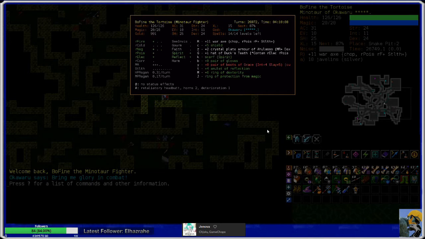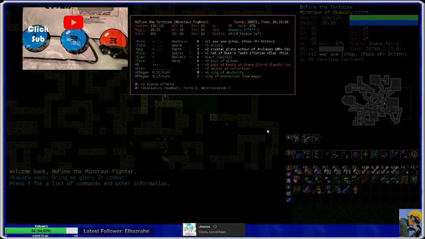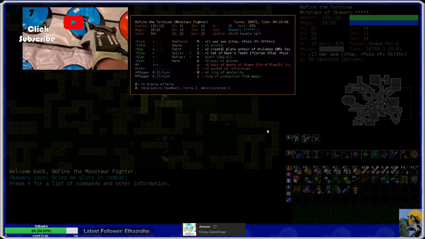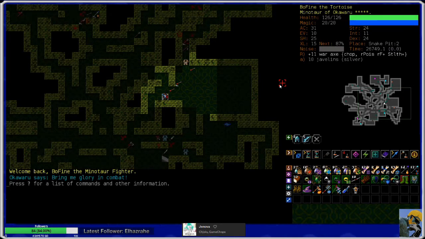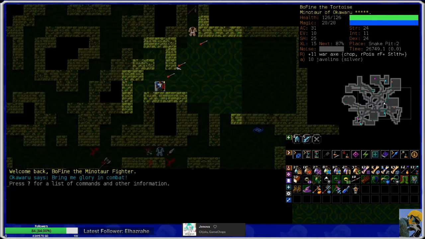And as you can see here, we've got some pretty incredible artifacts that our buddy Okawaru has given us. And then we just got these boots last night in the Orcish Mines too. And so it's time to get into... Here we go. Zoom in a little bit. The Snake Pits. We're going to try to get our first rune in the Snake Pits. And so let's step down and see what we can find.